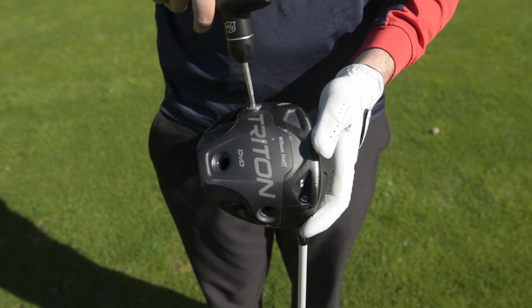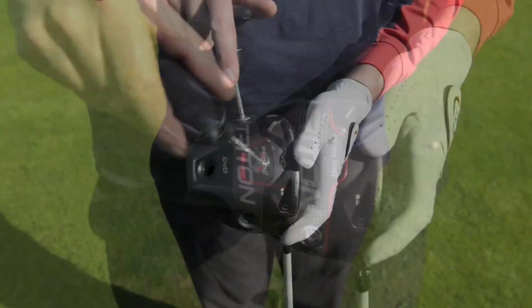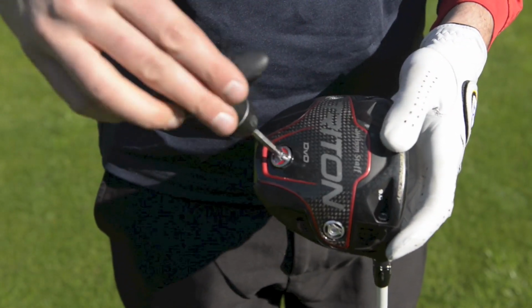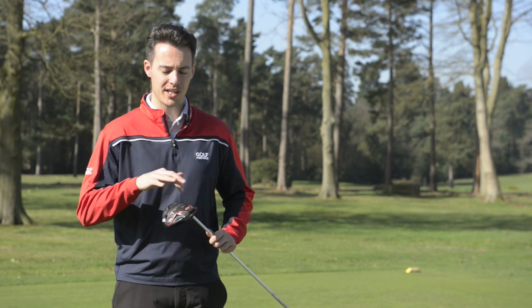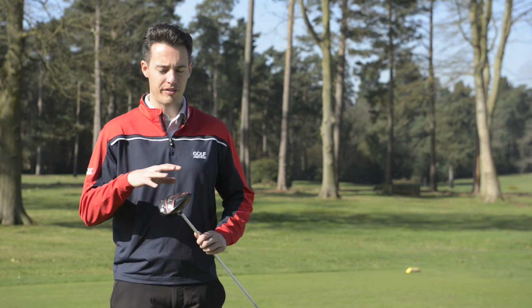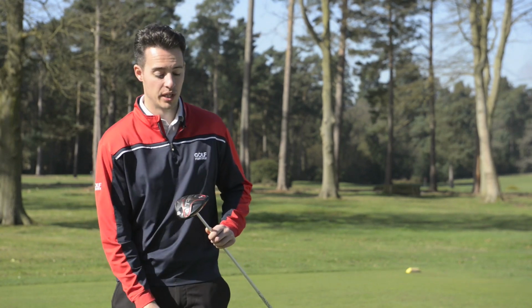Now, whichever Soleplate you choose, they're held on by 3 adjustable weights. We've got one in the heel, one in the toe, one in the back of the club head. The black ones are 2 grams and the red one is 6 grams. You can change these around depending on the preference of shot shape that you want to achieve with your driver.